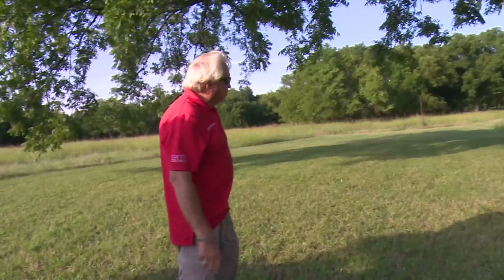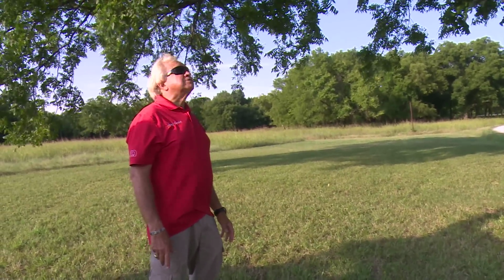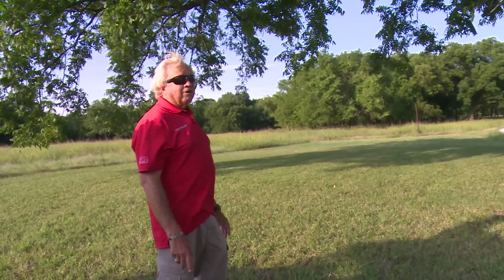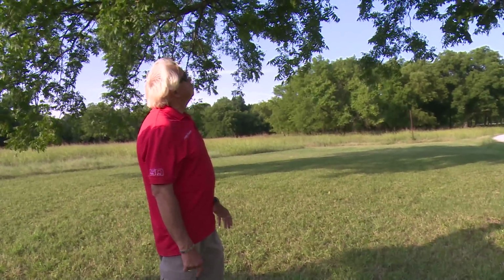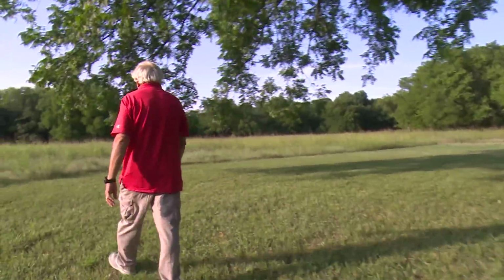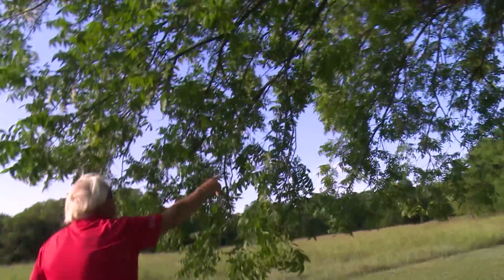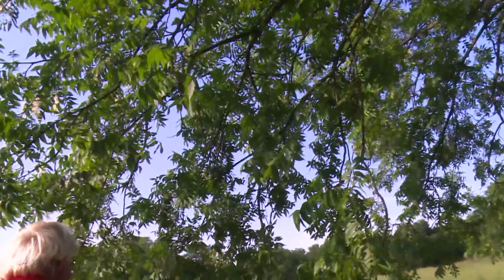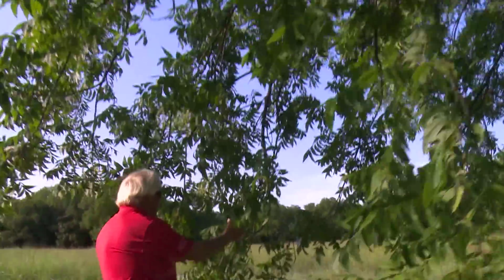We'll be doing videos of the harvest too, so you'll get to experience that. And like I said, we do sell pecans online, so you'll be able to order some of our Jimmy Houston pecans. You can see them up there, how big they're getting. You can come over here, and a lot of times we like to look at some of these. A lot of people will trim these limbs off, maybe right up there, so you can drive under here with the tractor. We don't do that just because I love the tree too much.